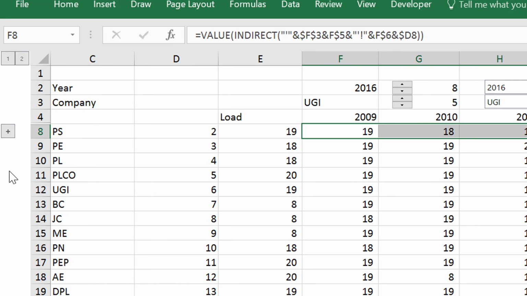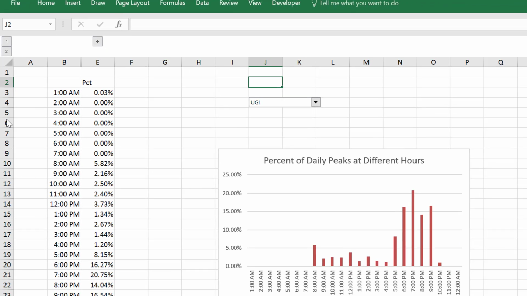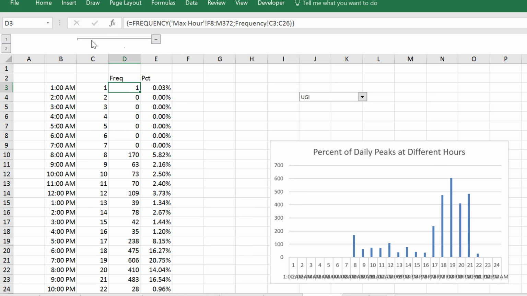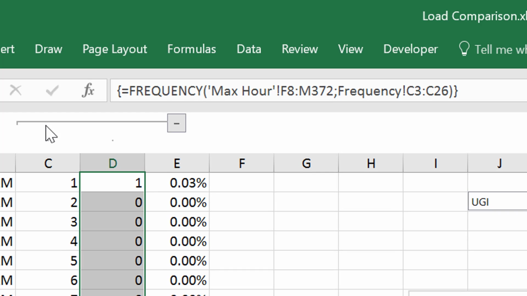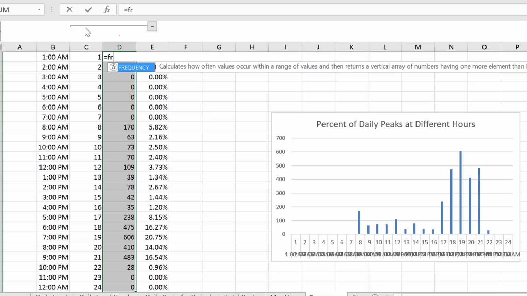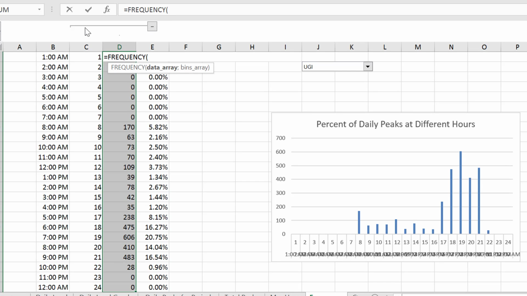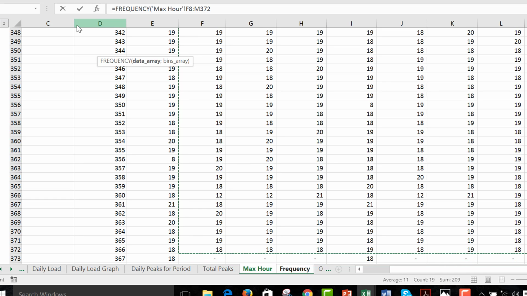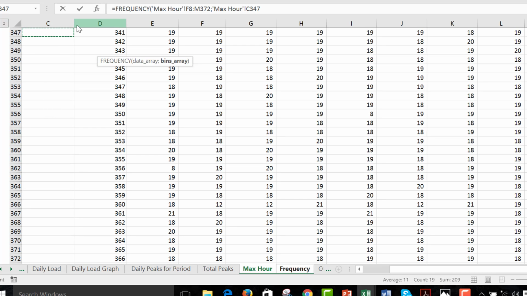And then we take all of this data across, and then we make a frequency distribution. Now, to make a frequency distribution, all you do is you select, I selected 24 hours. I don't think there are days with 25 and 23 if you have a daylight savings time, but I don't think they report that, so I'm going to use 24 frequency. And then you just can go and get all of the data. Okay. I'm not going to get this last leap year day. Shh, don't tell me. And then it asks for the bins data.